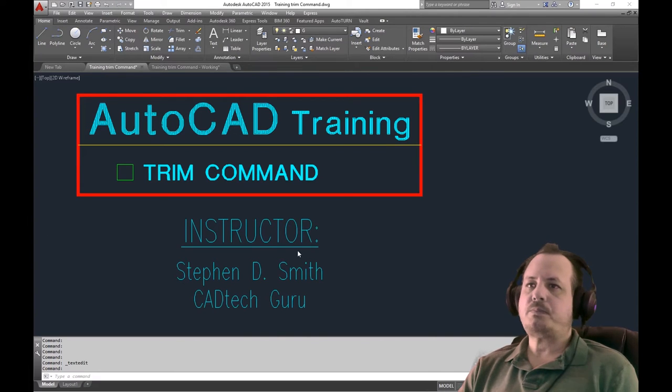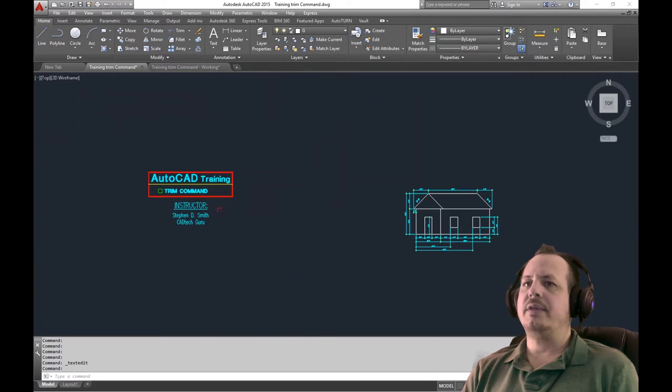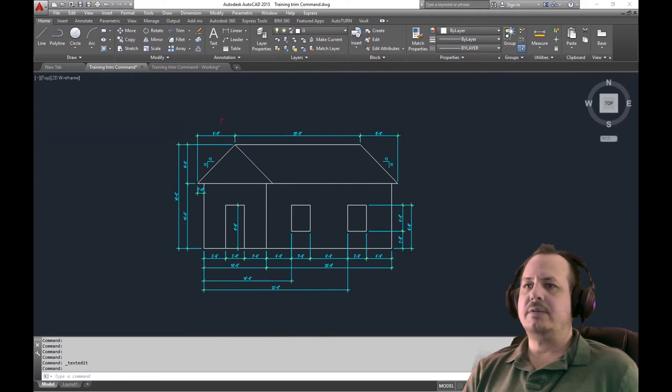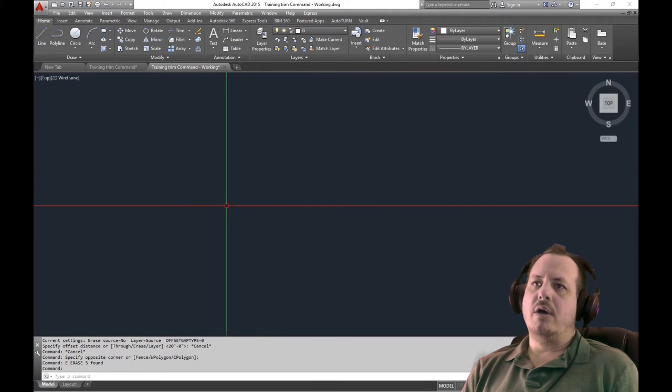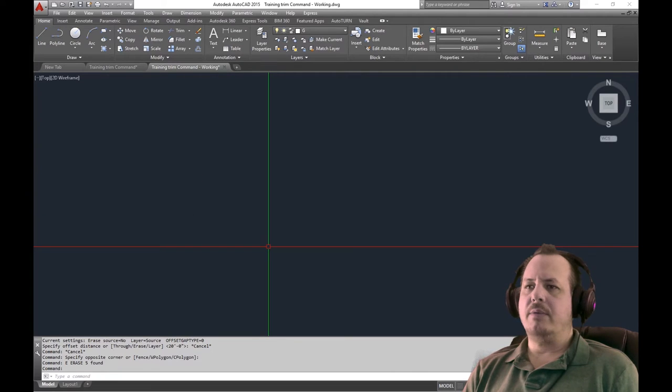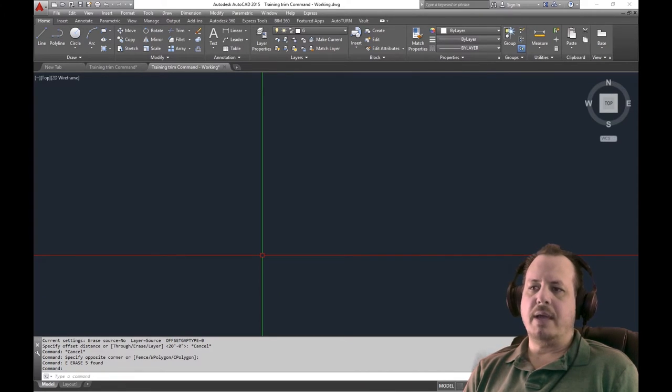So what we're going to start with here is this house, and let's draw free form again. We're not going to be using specific distances or anything like that, but just to sum up the trim command real quickly, it's exactly the way it sounds.